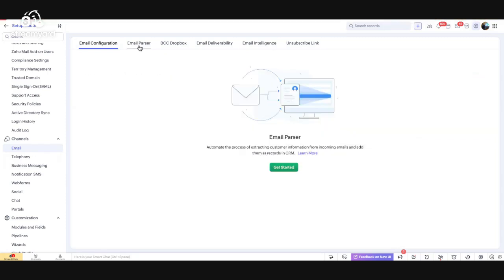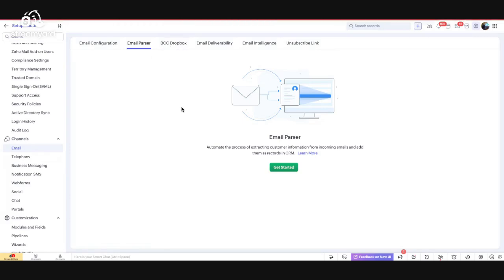Then this email parser feature is very important. Let's say you are using a normal website system as a partner or as a consultant, and the only thing they have is emails that automatically notify you of a new lead. If you're not technical, they might not have an API, they might not have a webhook. So you can use email parser to forward that email to Zoho, and forwarding that email to Zoho will automatically log that email as a lead in the system. That's where email parser comes into play. If you forward any email with a certain structure and you create an email parser in the system, the email parser will take care of the rest.